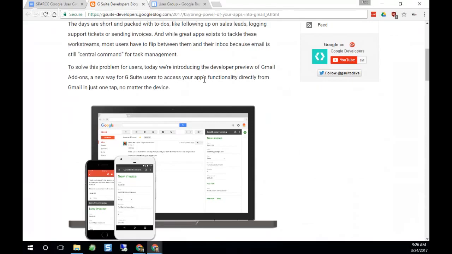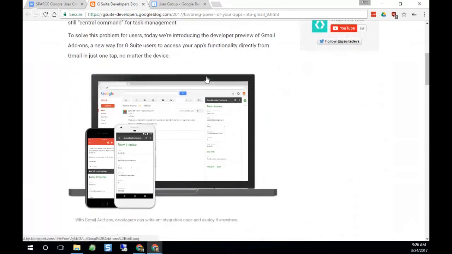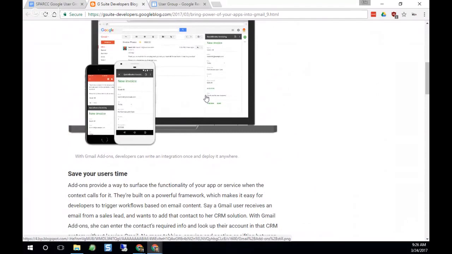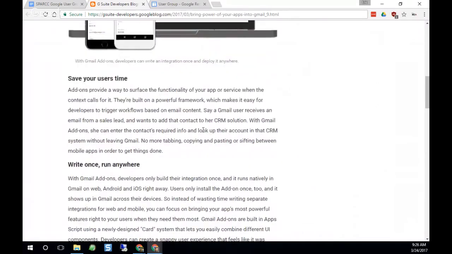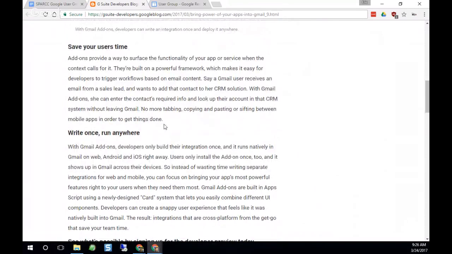The other thing that caught my attention, though, is check this out. When they're talking about add-ons, notice they're talking about the desktop for Gmail and the mobile version of Gmail. So this is the first time that we're seeing add-ons crossing over into the mobile space. Right now, add-ons do not show up in mobile for docs and sheets and forms.